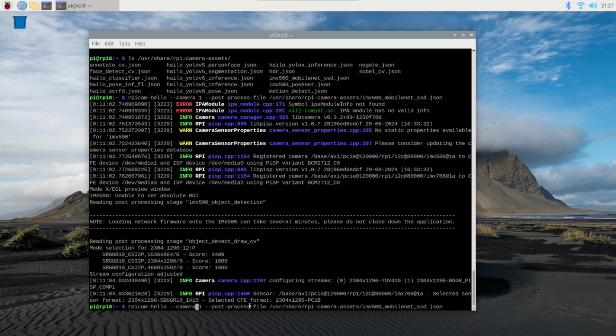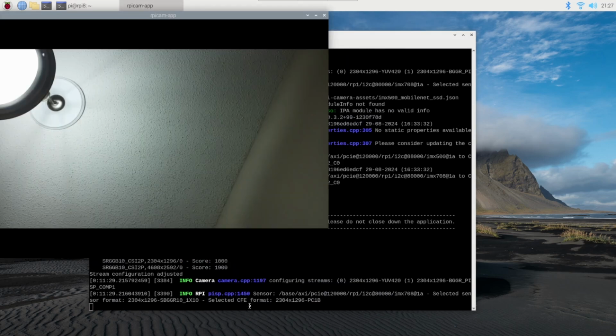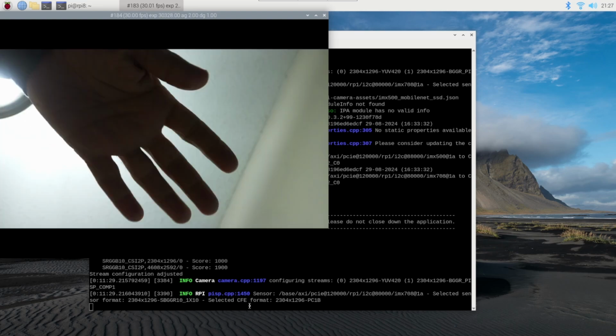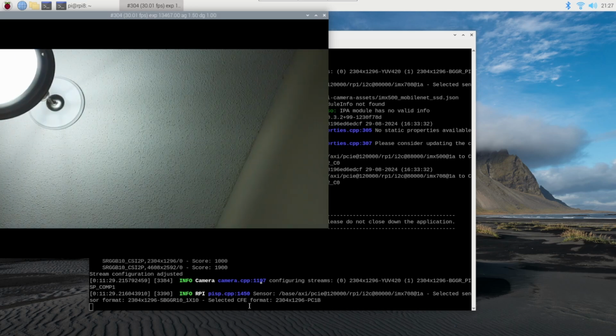Oh, this was camera 1. So camera 1 is not an AI camera. Camera 1 is Camera Module 3. Let me say -t 0 so it won't quit before I'm ready. So this camera, camera 1, doesn't have the AI sensor. So if I put my hand or anything above it, nothing will happen. No difference will be seen.